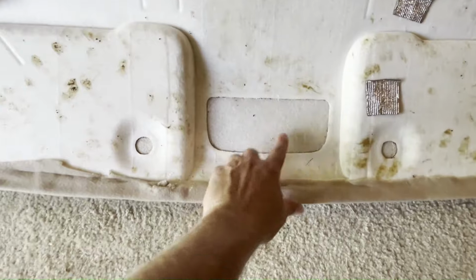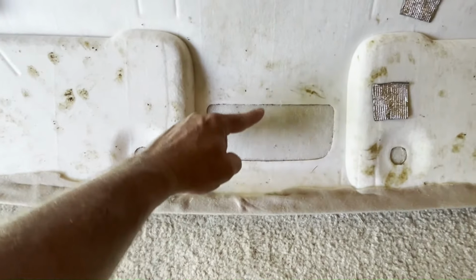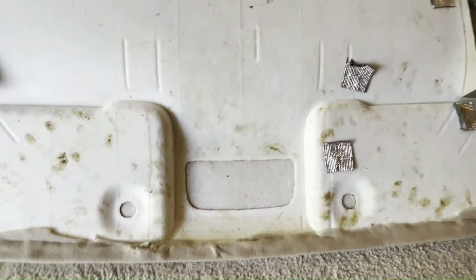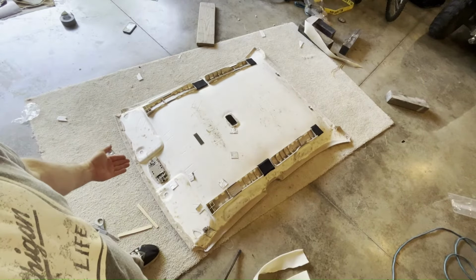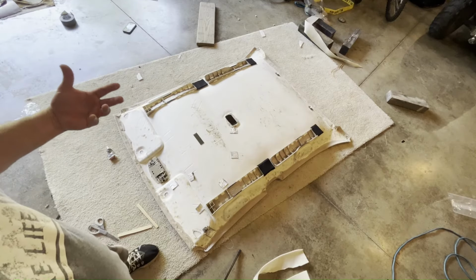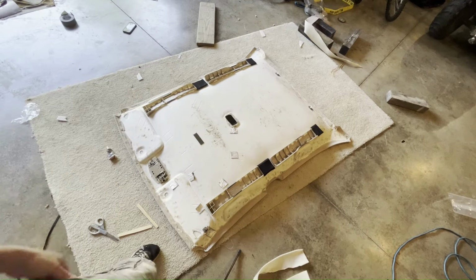Now, I do have to deal with these dome light holes, so I'm going to have to cut this out right here and wrap this over and glue it down around the perimeter of this hole. And there's another hole there. All right, I went ahead and cut out my holes for the dome lights. I put the big dome light in place just to help hold that fabric down. And then I glued it. So I'm not going to take that dome light back out until this glue is dry.